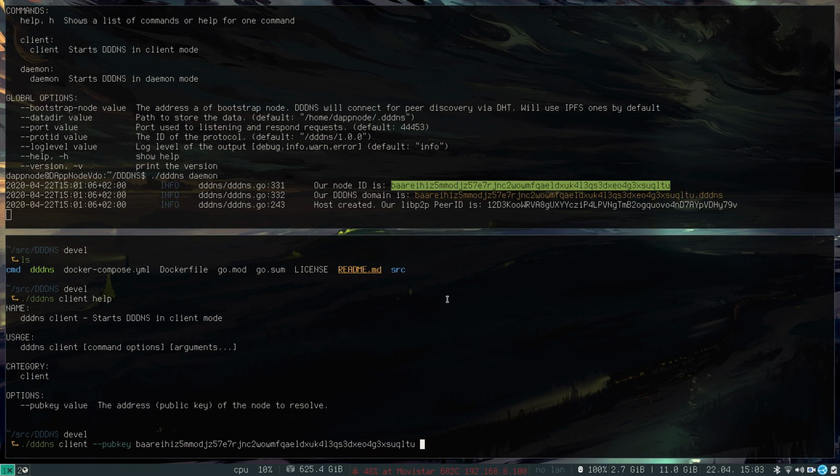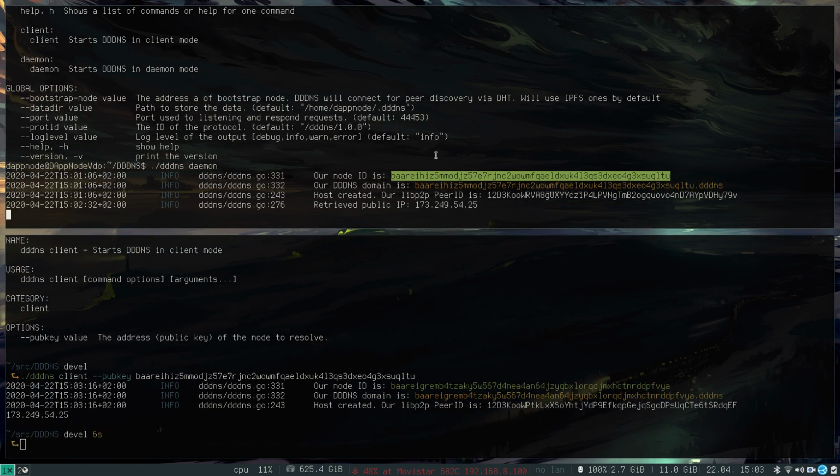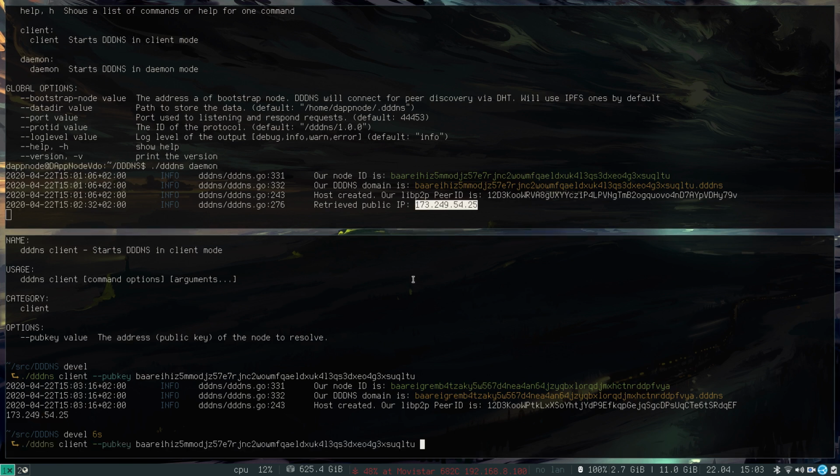And when I run it, it should connect to the same network as in the top node and try to find the IP and resolve it. Okay, it takes some time, but it finally resolves the IP, as you can see bottom here, as retrieved from the server.